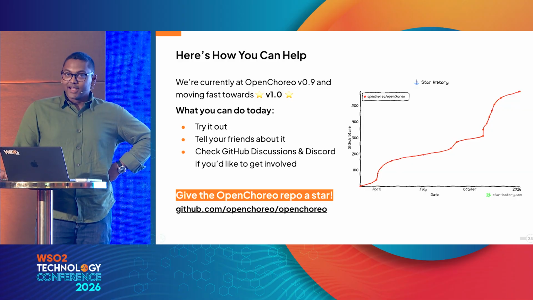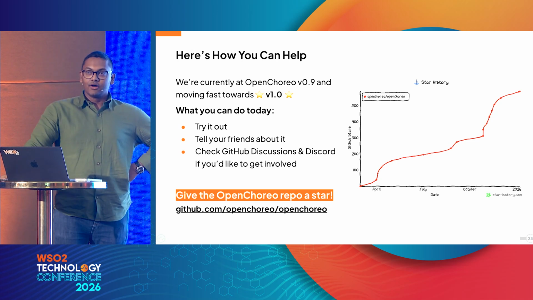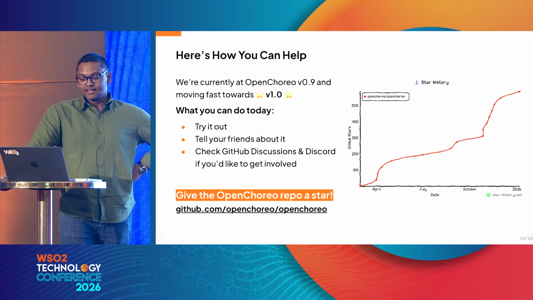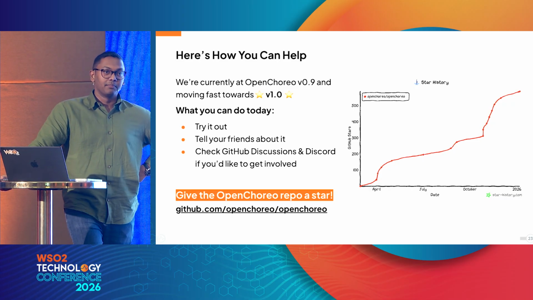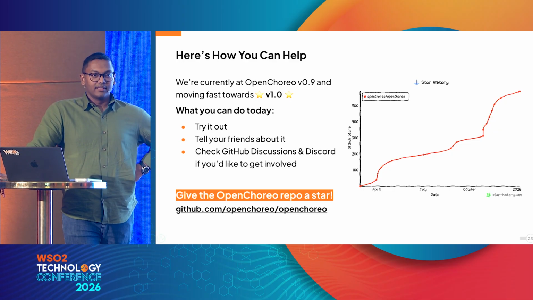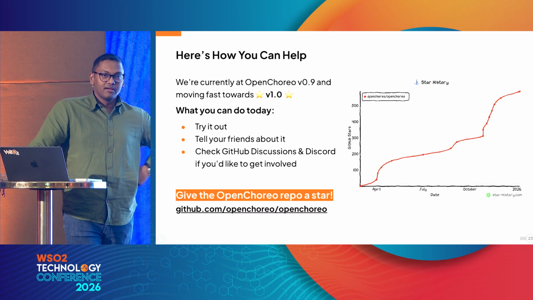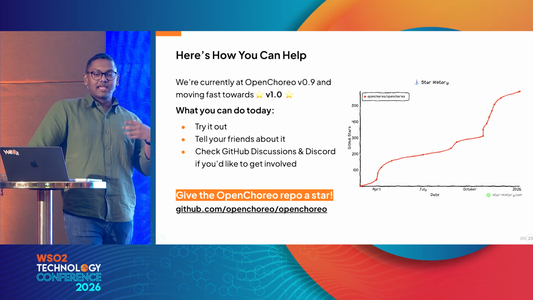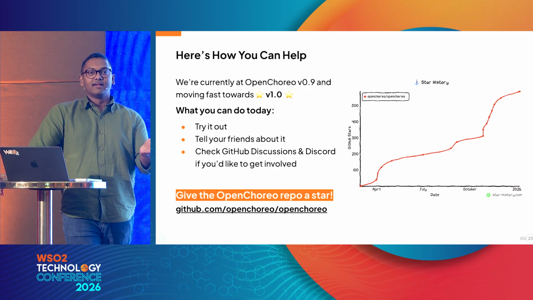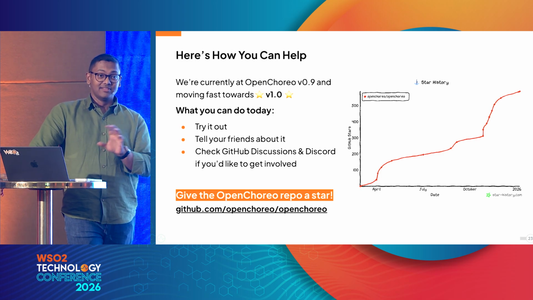So here's how you can help. Please do tell your friends, have a look at the documentation, try it out. In essence, what we expect is if you run Kubernetes and if you need to build a portal on top of Kubernetes, like if you're installing Backstage, OpenChoreo is a natural fit, right? If you're running Kubernetes, there is no reason why you shouldn't be running OpenChoreo because the system overhead is so low and the capabilities and the benefits just outweigh whatever the cost of the system overhead, which again is tiny, right?